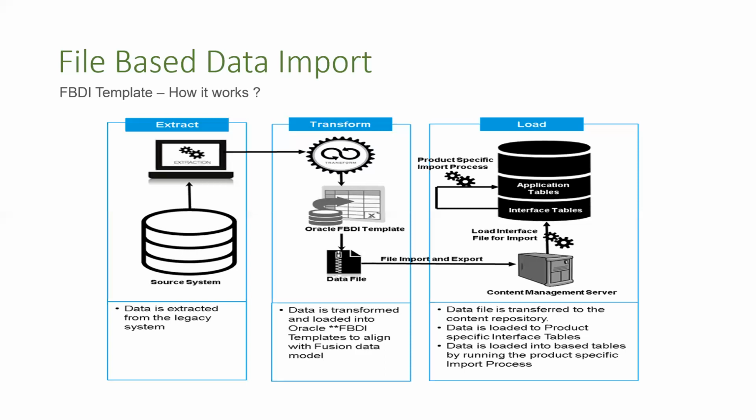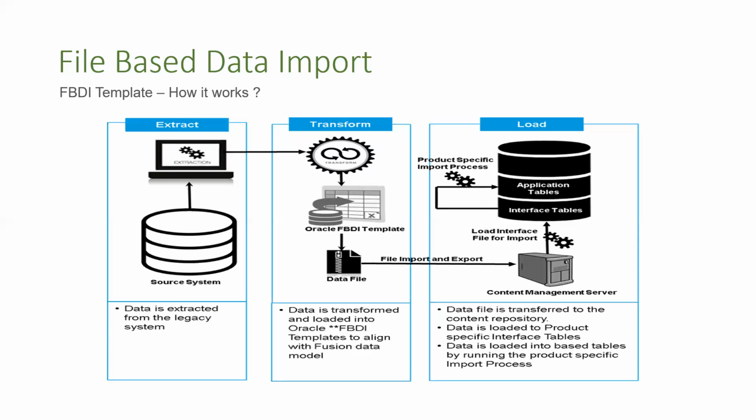Now the question that can come up is how do I know what data will be required to load into our Oracle Cloud? Obviously, the template can be downloaded from OER. As I told you, file-based data import is nothing but downloading a template from OER. What I recommend is that you download the FBDI template of the same version that you are using of Oracle Cloud. In case you're using Oracle Cloud version 19A, then search for the FBDI template of the same version 19A.